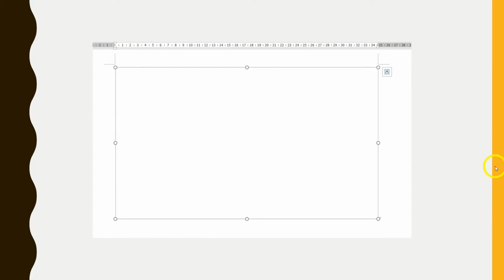But why do we use canvas? One advantage of using canvas is that everything in the area of canvas can be moved together. If you need to move everything you create in canvas and you don't want to change the relative position of each item, you can just drag canvas to somewhere else.